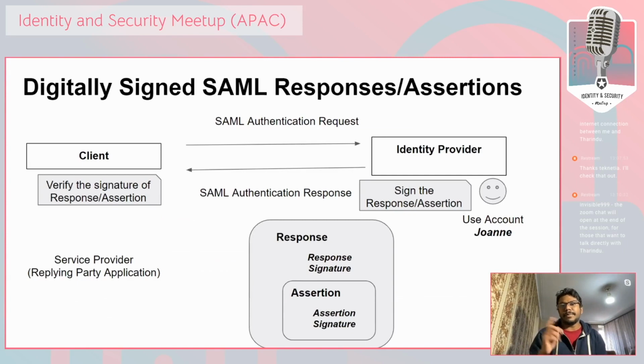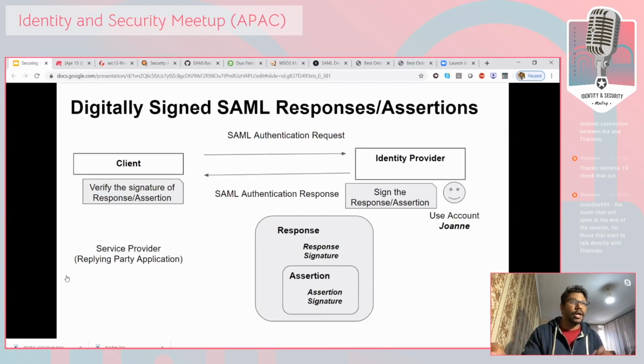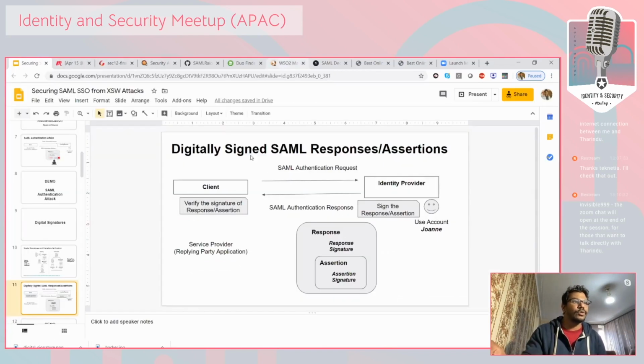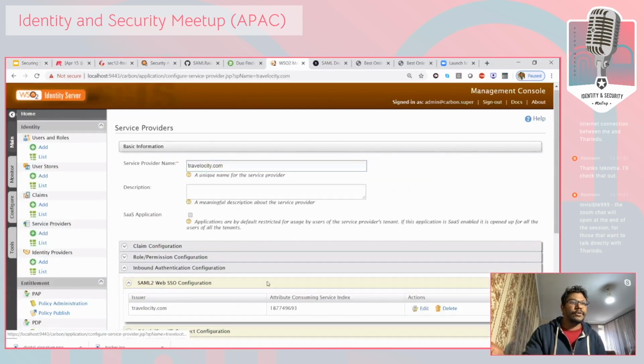So it's up to the administrator to decide, with proper configuration, whether it should do both response signature generation and assertion signature generation, or only the assertion signing, or only the response signing. It's up to you to configure. If I show you my server configuration here, quickly, it's for the administrator.